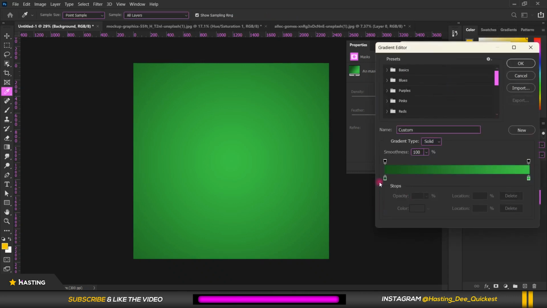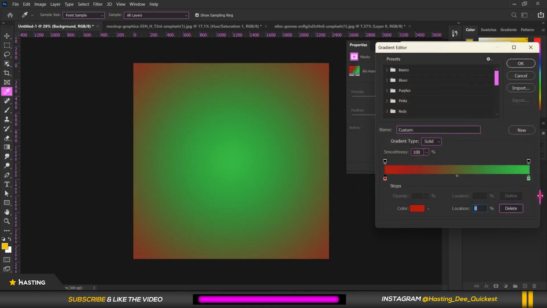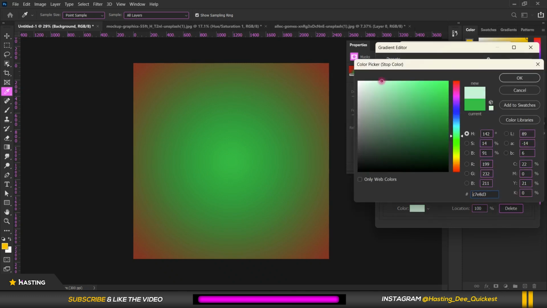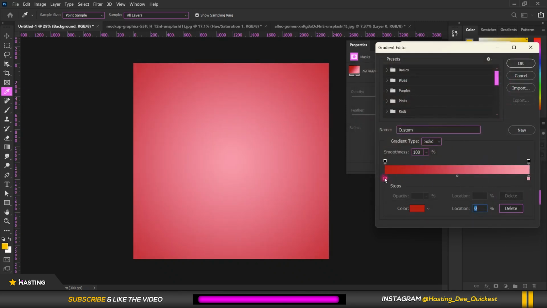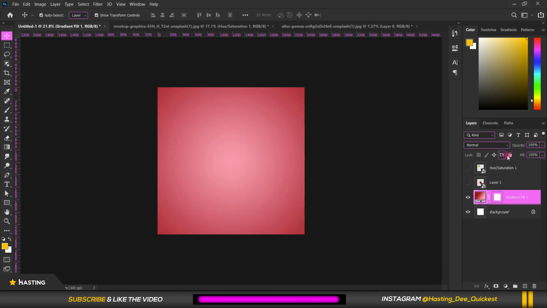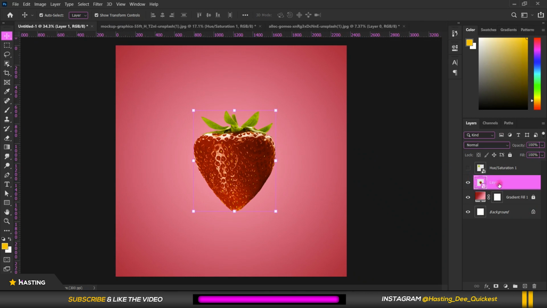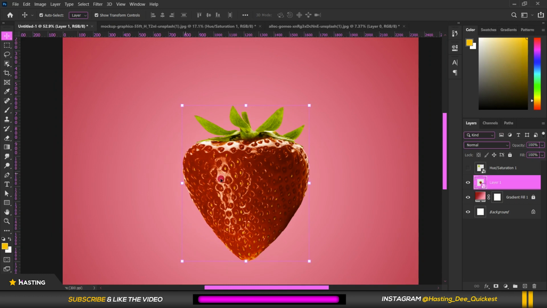You can use any color of your choice by just double clicking and choosing any particular color of your choice. If it's red, if it's pink, you can choose any color of your choice. So let's say I'm going to go with this for now. I don't know about you, you can still go ahead and try green color if that works for you. After all this, I'm going to lock the gradient background and unlock the layer 1. So this is it. The first thing I need to do is to start cutting the strawberries.